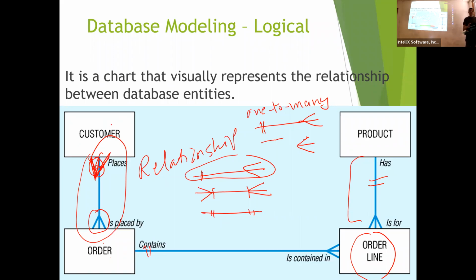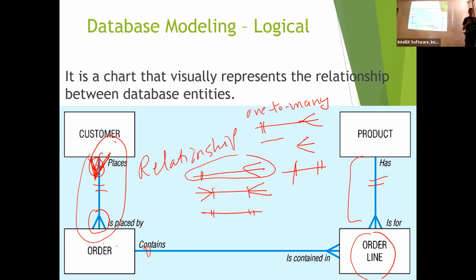But in certain scenarios, if 5 people are buying the same item, they put 5 people's names, maybe your mortgage or your house name. So you can say house belongs to many, owned by many people, something like that. Okay. Now, if I say this one, only this symbol, so one customer places only one order, right? You cannot have a customer with more than one order. That's what the notation says.